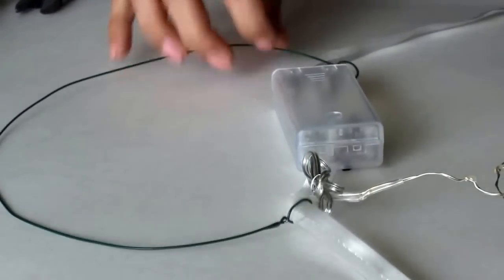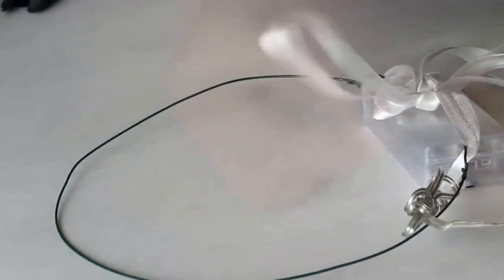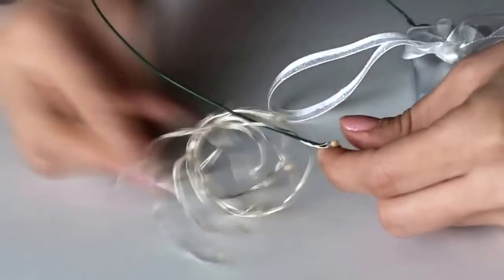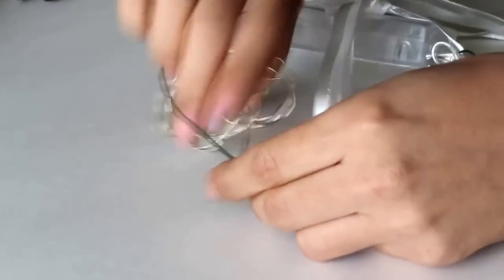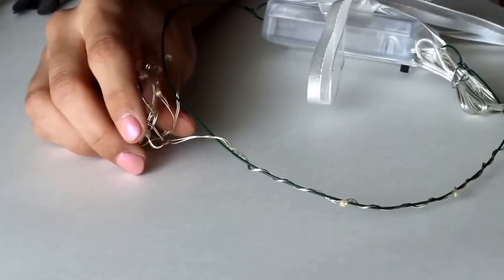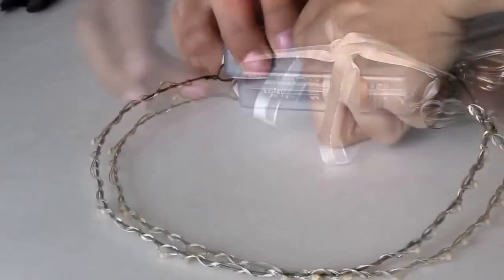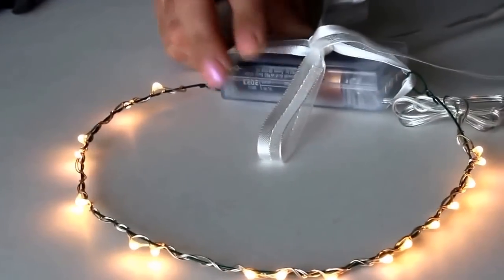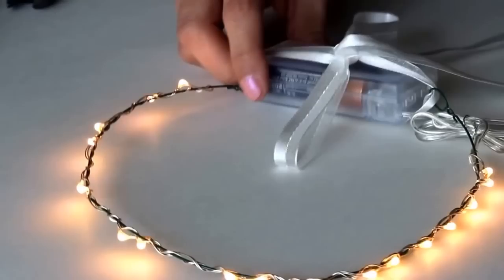Then take your battery pack and loop the ends of the ribbon through the wire. And taking both ends of the ribbon, tie it into a bow. Then taking the LED string lights, start wrapping them around the wire. And you could actually take the time and arrange the lights so they're scattered evenly. These lights are waterproof, but the battery pack is not, so don't wear this crown if it's pouring rain out.